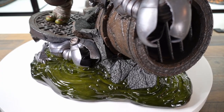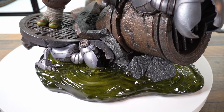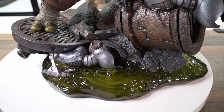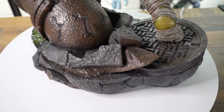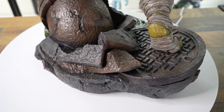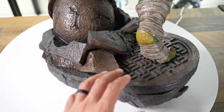Taking a look at this base, you have the greenish resin, which is supposed to signify the sewage water. You got the destroyed Mauser that's kind of thrown into the water there, and it's sending ripples through the resin, which looks really good. Here's the manhole cover that looks very solid and heavy to me. At least that's the appearance that it kind of gives off when I look at this part of the base.